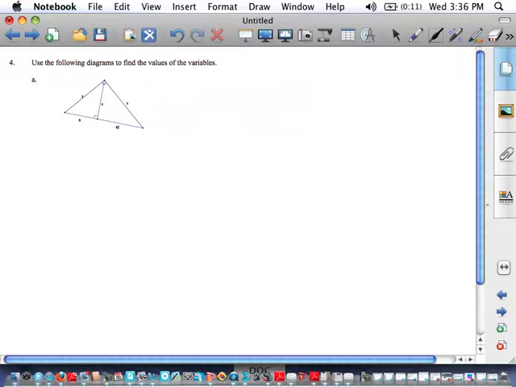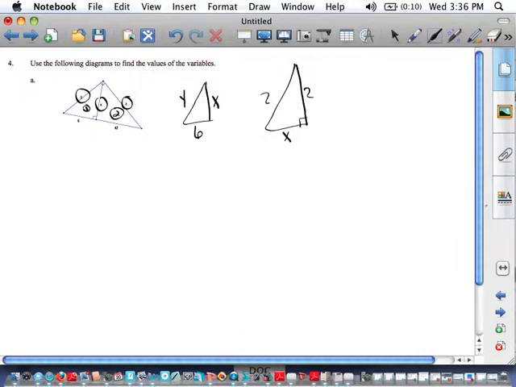Number 4, remember these are the geometric means. If you don't remember how to find x, y, and z, you can set up those triangles. Remember we have 3 similar triangles. This is triangle 1. It has a side of c, a long leg of x, a hypotenuse of y. Then we have the second triangle, number 2. That's the middle size triangle. It has a short leg of x, a long leg of 42, and a hypotenuse of z.